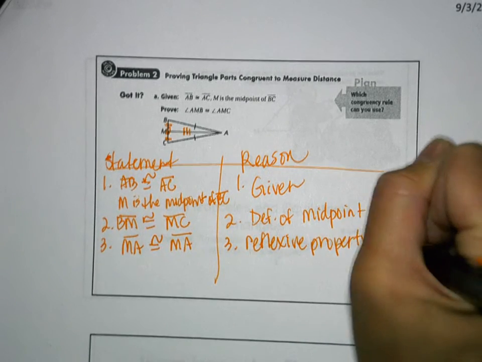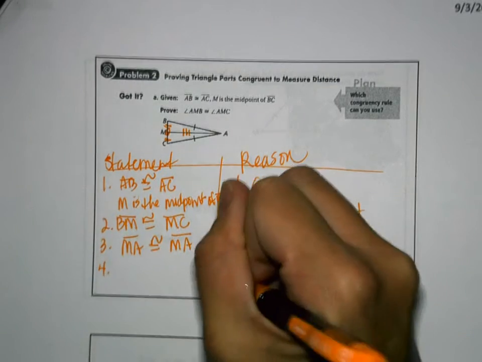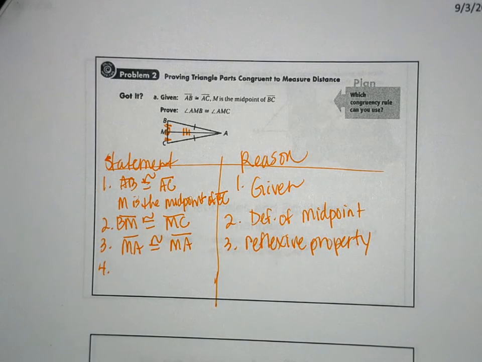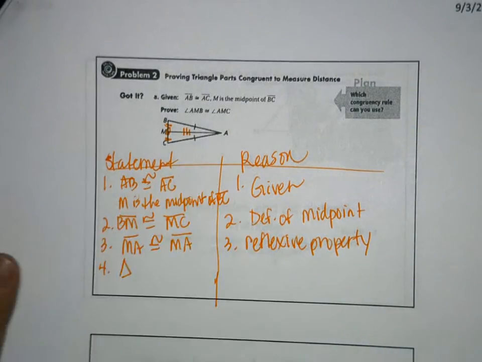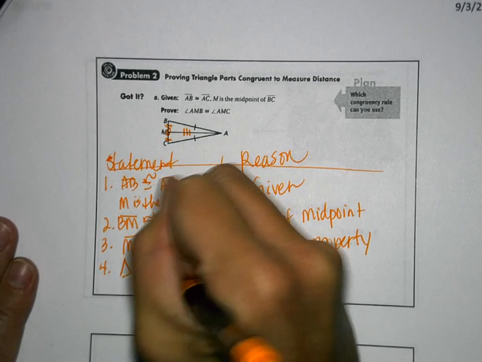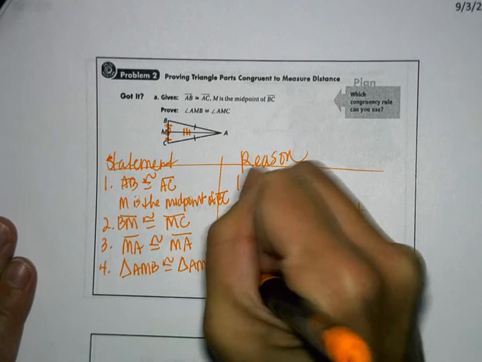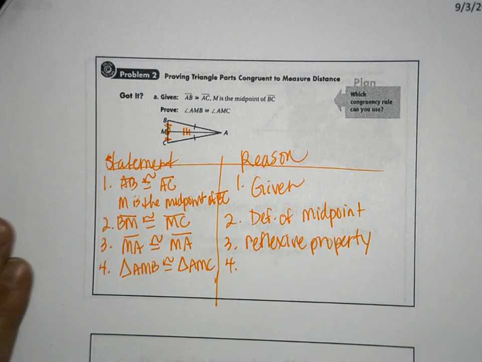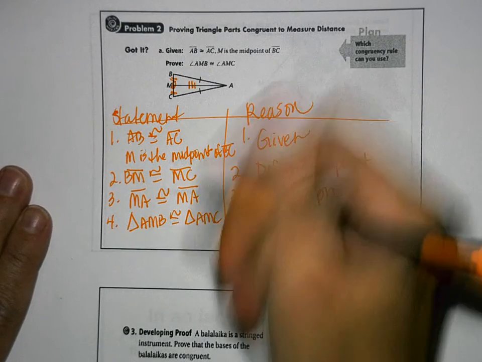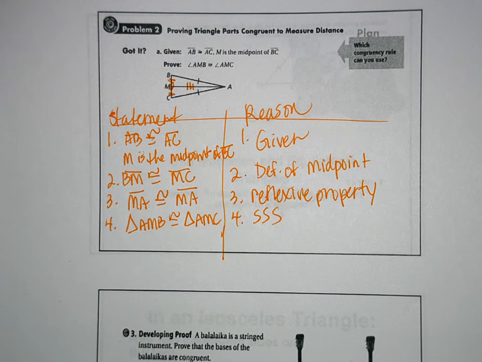Do I have 3 things right now in this statement? Yes. So what will be my number 4? Your proof part, right? That the triangles are congruent. And so we have our 2 triangle statement. Triangle what? ABM is congruent to triangle AMC. And how do I know that? By side, side, side. There are 3 sides marked, right? No angles. Angles always have the little thing on the angle mark, right?